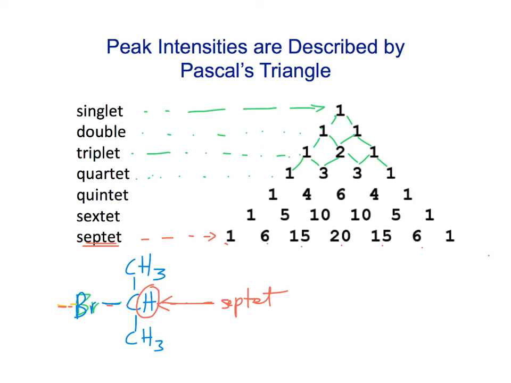Okay? So I probably can't draw it, but I'd have something like this. 1, 2, 3, 4, 5, 6, 7. It would look something like this. The distances between each of these peaks, if I drew it right, would all be the same and would all equal this J value, the coupling constant. They're all split by the same amount. All right? Let's see. What do I have on the next slide?